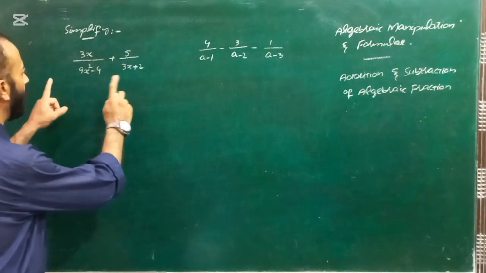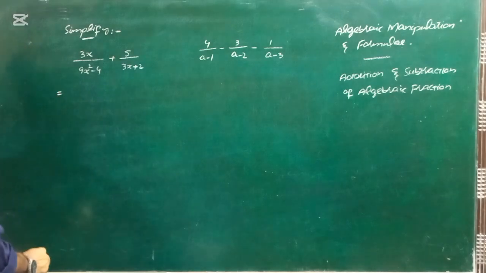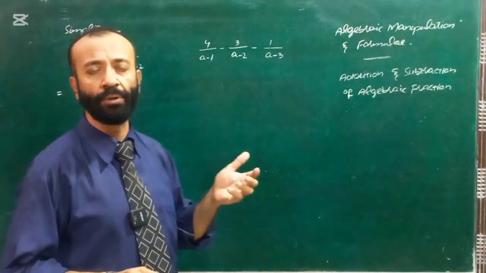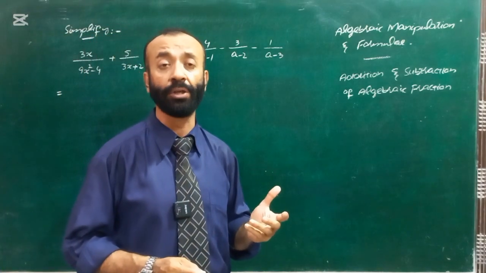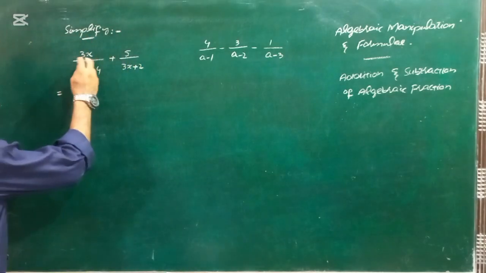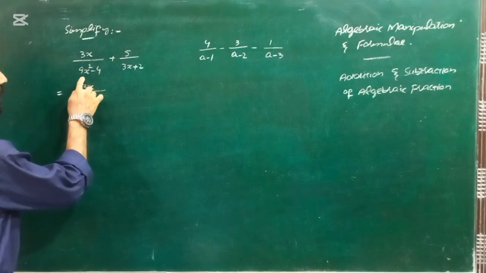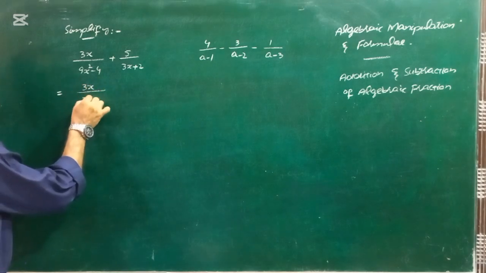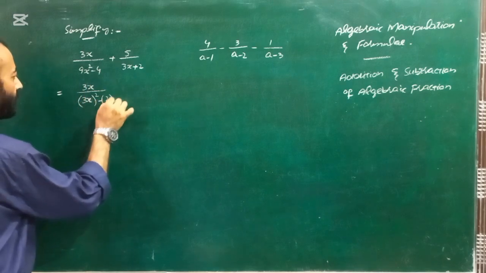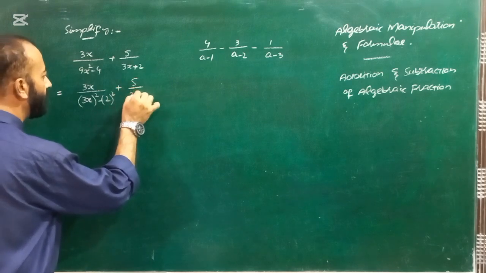So look now, the method to solve this kind of question is we have to take the LCMs, but all the algebraic identities and the concepts of the quadratic equation, that is factorization, can also be applied. So you have to be very careful now. So look now, in the numerator 3x is there, but in the denominator you can see this is 3x square and this is 2 square, and this fraction will remain as it is for the time being.